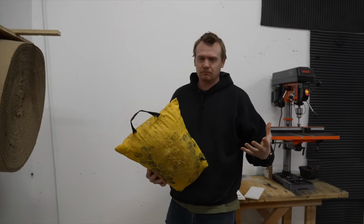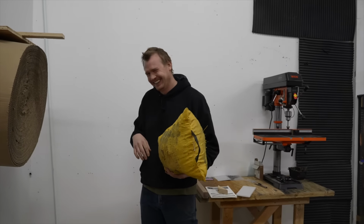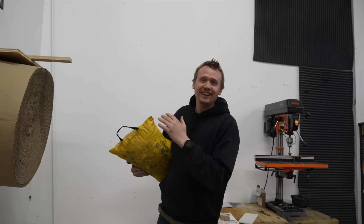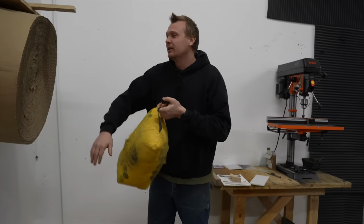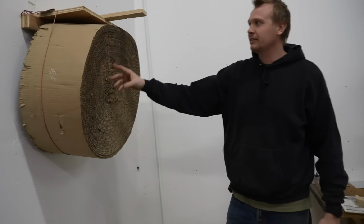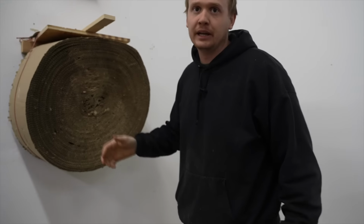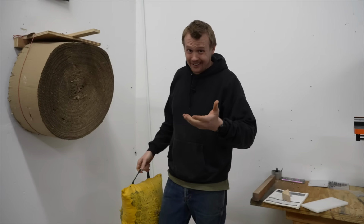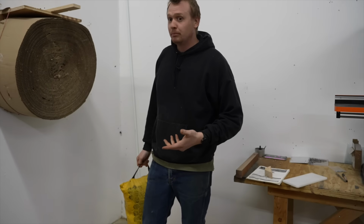We use this, oh man, there's a lot of dust in that. We use this all the time, but we also have used cardboard. So here I've got a string around some cardboard, and this will stop an arrow to a certain degree. Also, you can make your own target. I did that once and made a video on it, although it's not a great target, but it works.